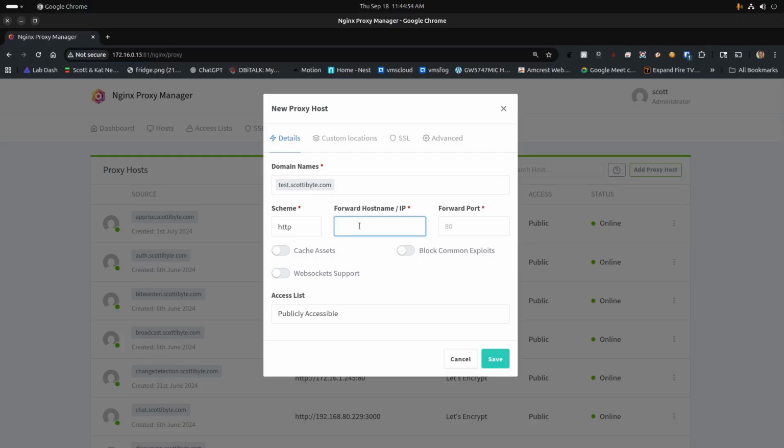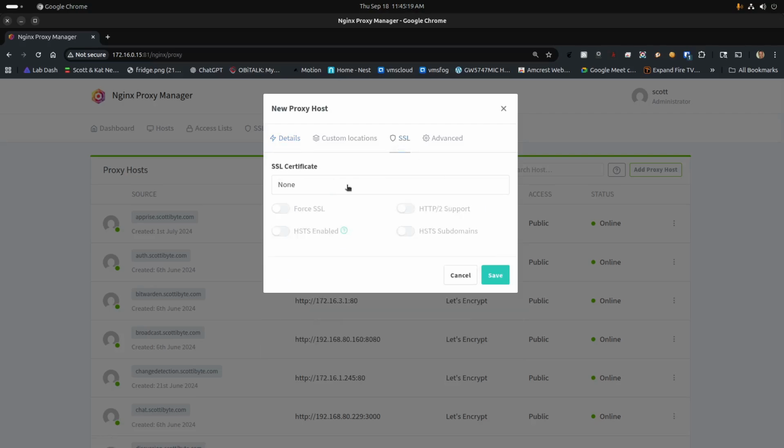And then we want to indicate the forward address here, which was the address we just discovered, and that was 172.16.1.183. We want to set our forward port to 3000. Go ahead and block common exploits, and very important, turn WebSockets support to on.